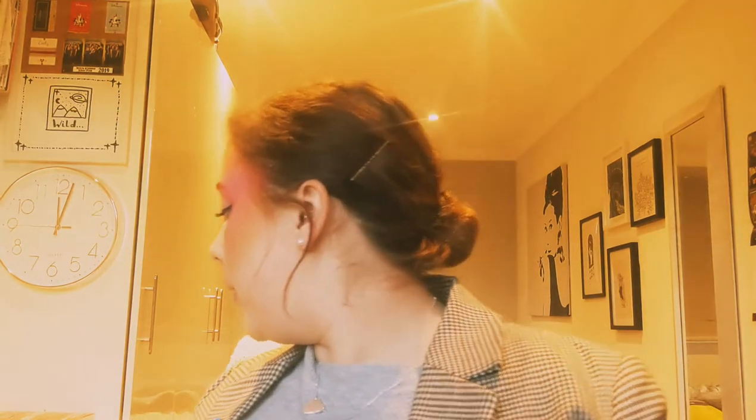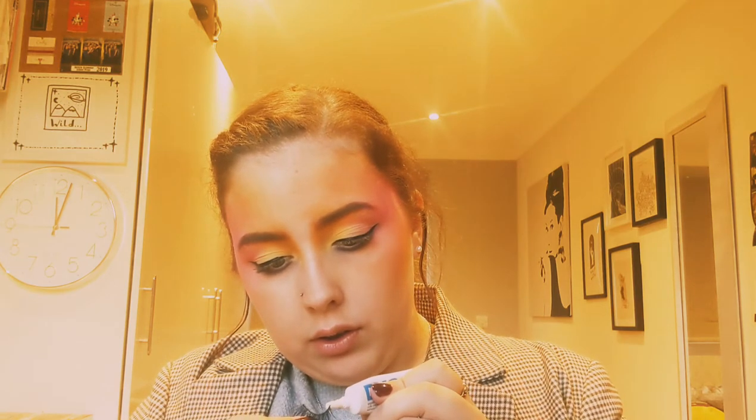Okay, so now is when we add the lashes. So you want to grab the lashes in the middle, and you want to grab your glue, and you want to put a really small layer of glue along the lash band. So that's the bit that goes actually on your eyelid. So a really, really thin amount. And the trick is to let it dry before you put it on your eye, because if you put it on when it's still wet, it can slip around and it's a lot harder.